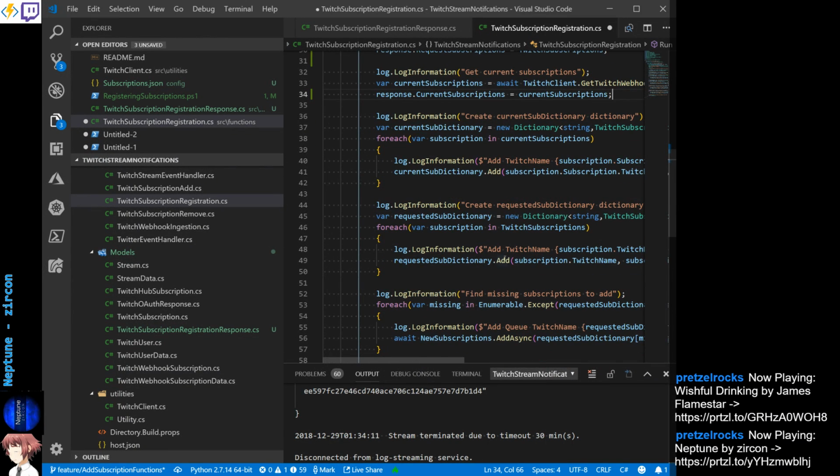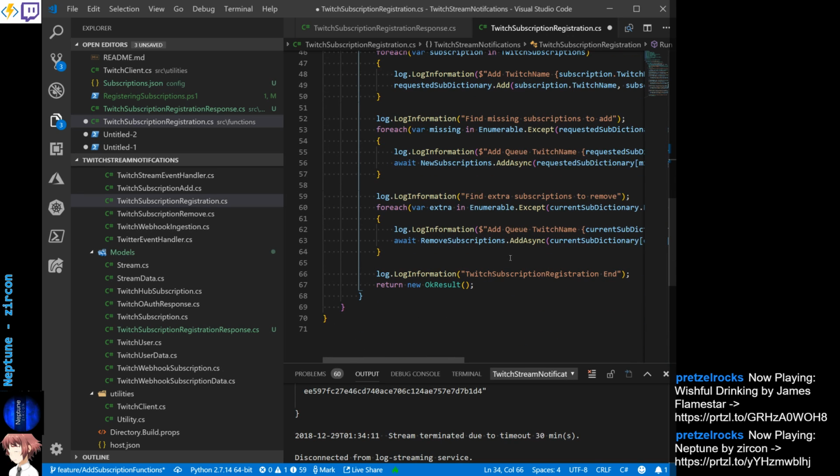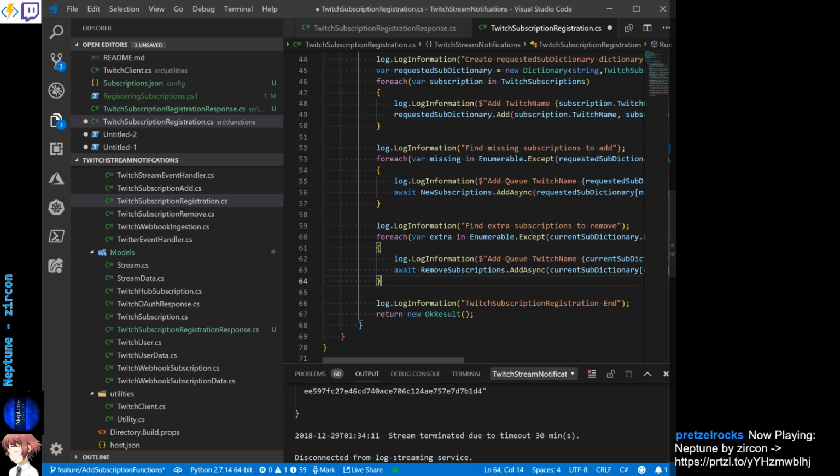I'm not sure if these asynchronous collections would play nice with me assigning them somewhere, so I'm going to have to create some lists.